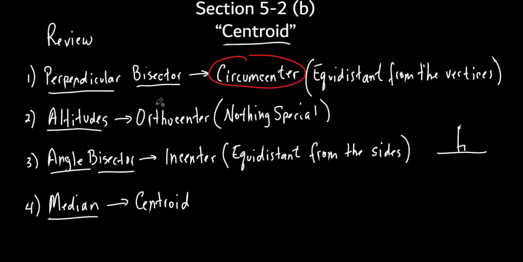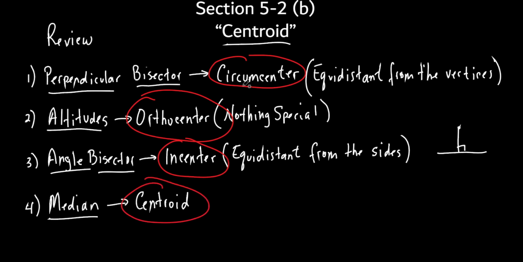If I give you altitude, what word are you giving me? Orthocenter. If I give you angle bisector, you're telling me incenter. And if I give you median, you're telling me centroid, okay? Those four words in red right there are the words that you have to know, that you have to write down on the quiz and on the test. Can I be any more clear? I don't think so, okay? I'm like handing it to you. It's like I'm just giving you the answers to the first four questions on the quiz and the first four questions on the test. All right? Isn't that nice? Okay. You're welcome.